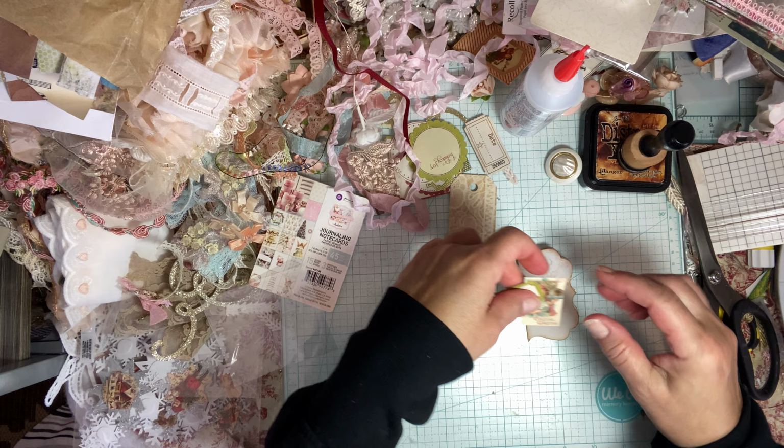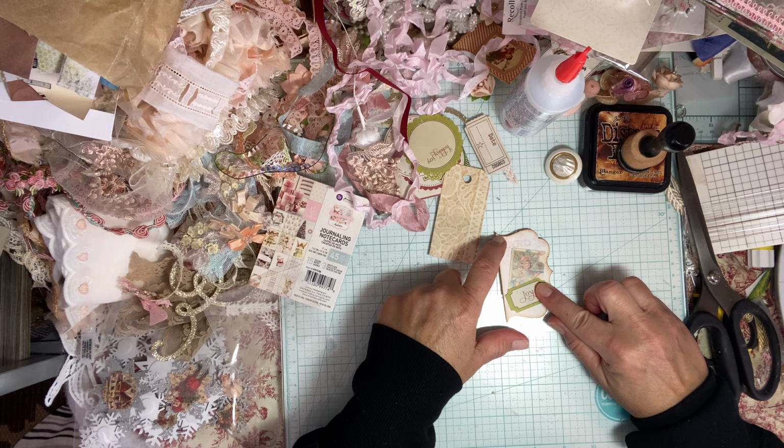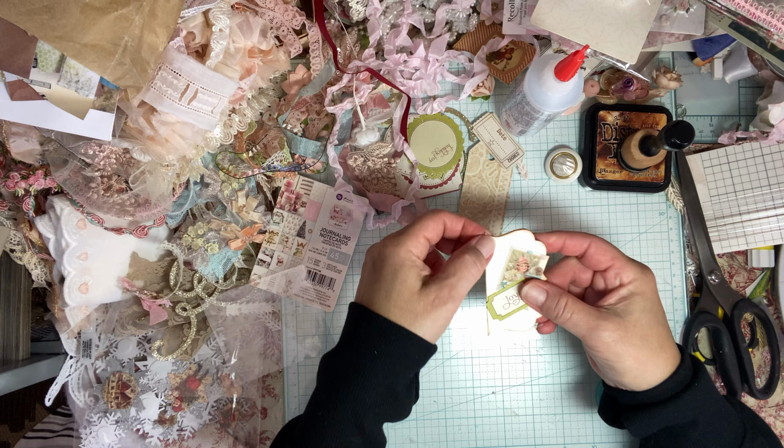So what I thought I might do is something little like that. Oh my gosh, isn't that cute? I think that's adorable. That'd be so cute to hang a little dangle off of this too. I think I might do it. Like a dangle right here. Turn this into a little book. Okay.